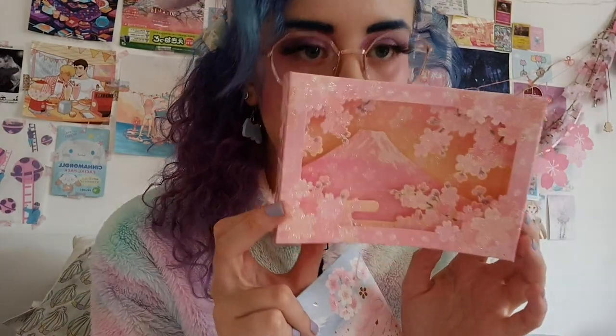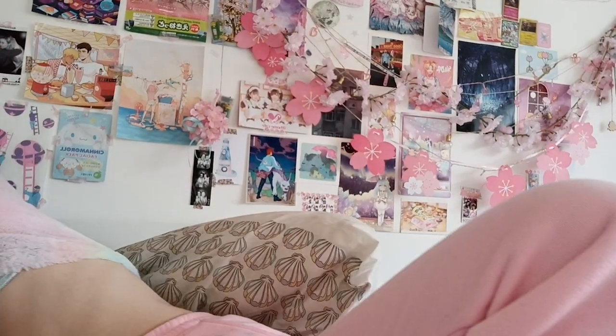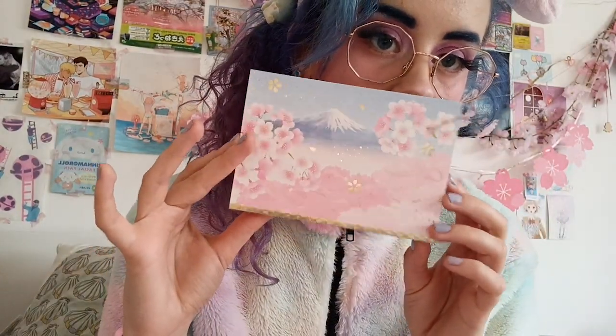Something I got at Sanrio Gift Gate — it was meant to be a gift but I got it for myself. These are fold-up cards with Mount Fuji in pink. I'm a sucker for everything sakura and Mount Fuji. I have to keep them around my place because they're really pretty. I don't remember the exact price but maybe 400 yen, so like 3.50 euros. I also got this other fold-up one — it's also very pretty. If you're a good person you'd give them to friends or family, but I can't bring myself to.